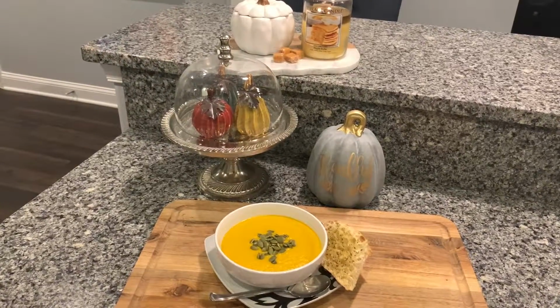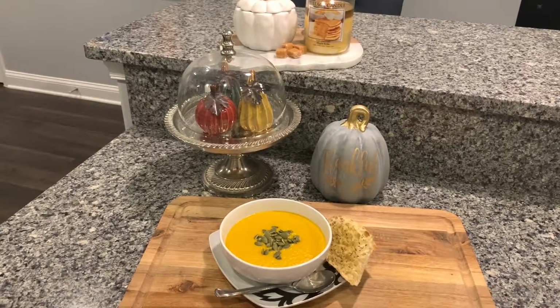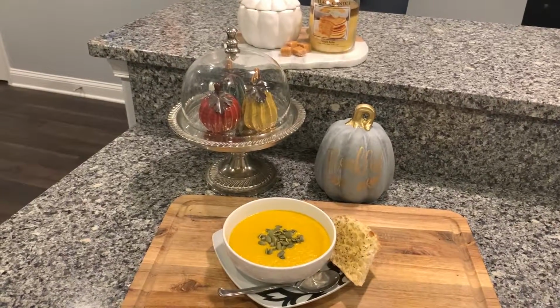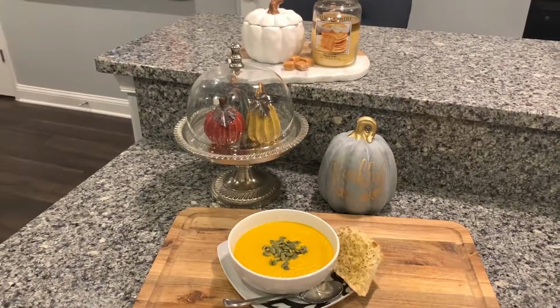Throw some bread on the side or some crackers and grab your blanket and just cuddle up with a hot bowl of soup that's delicious and nutritious.